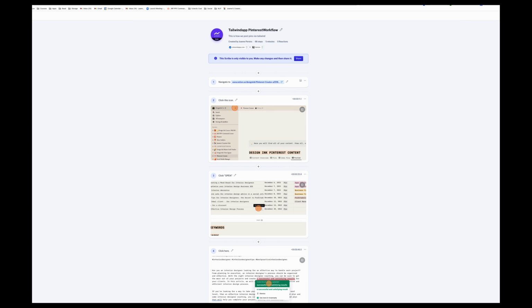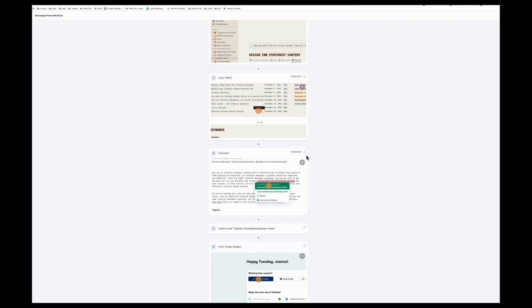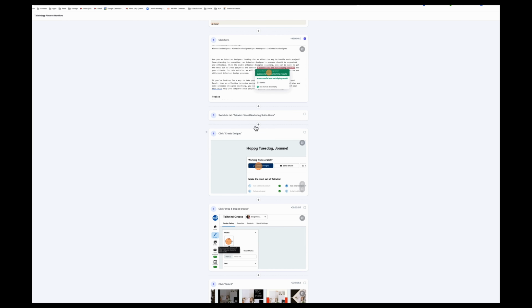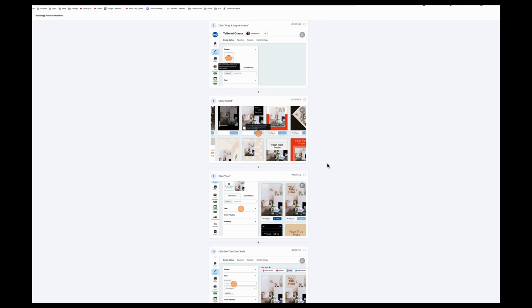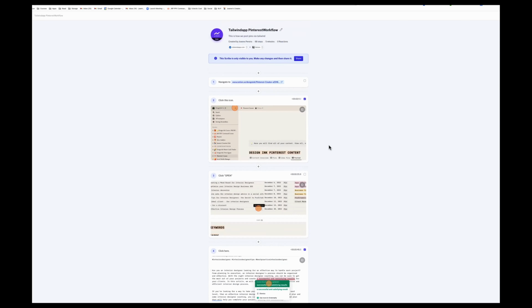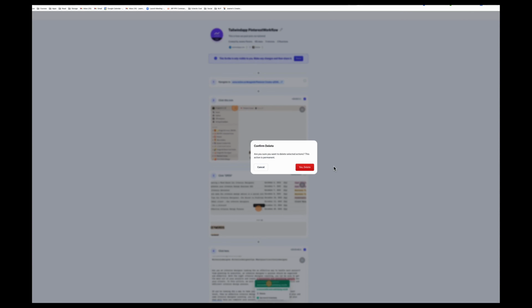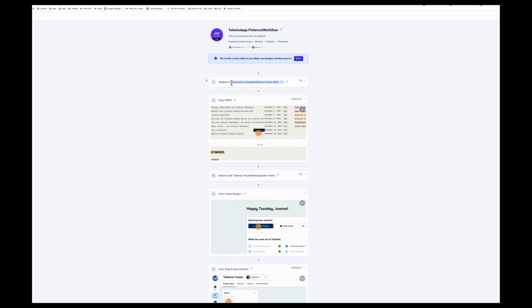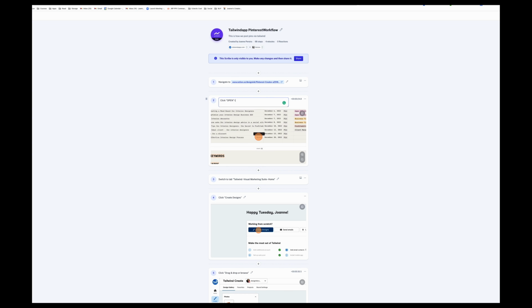Now that I don't need that. So the other thing that you can do is if you want to delete steps, you go into step actions, and you can delete the steps that are not important. So I'm just going to get rid of things that I think are just super unimportant, but we'll have to go through that. After I've deleted, I can delete these 2 things and they will disappear. Okay, so first step is to navigate to this, and then we click open for the pin you want to post.